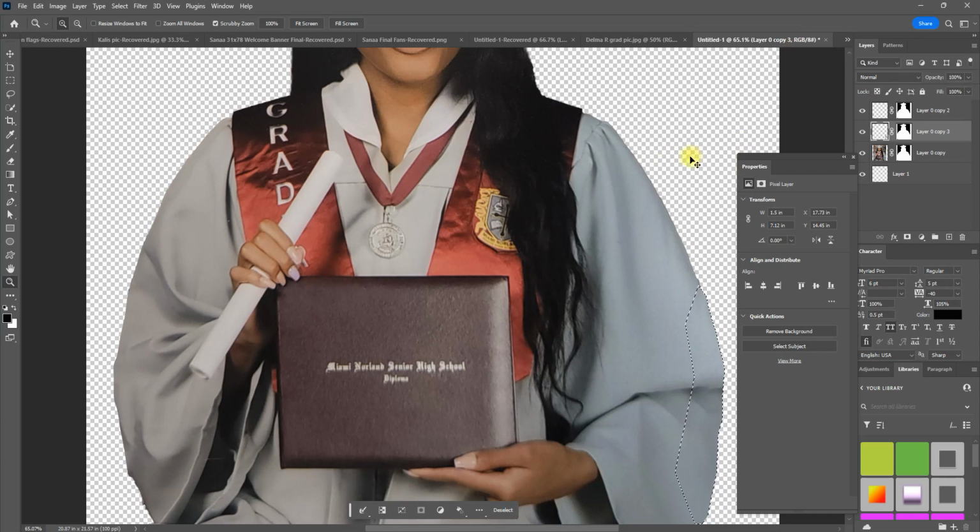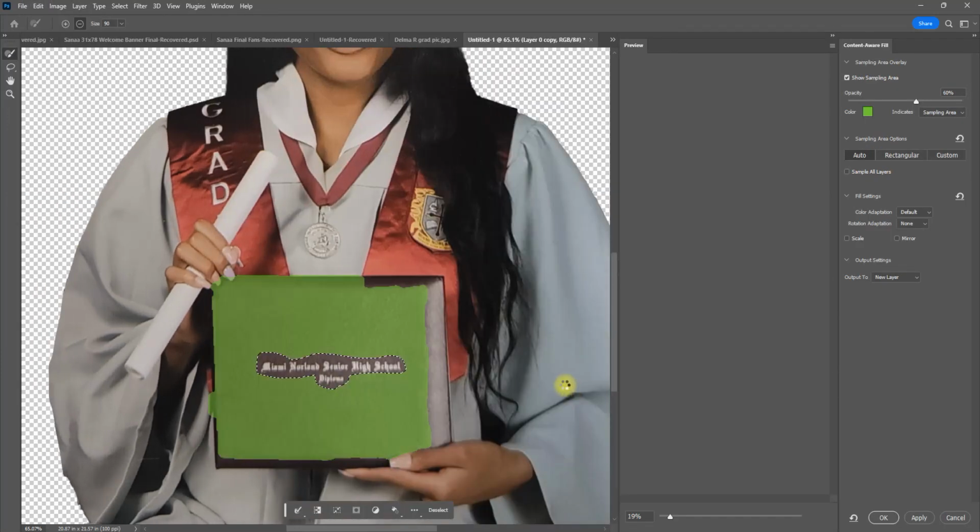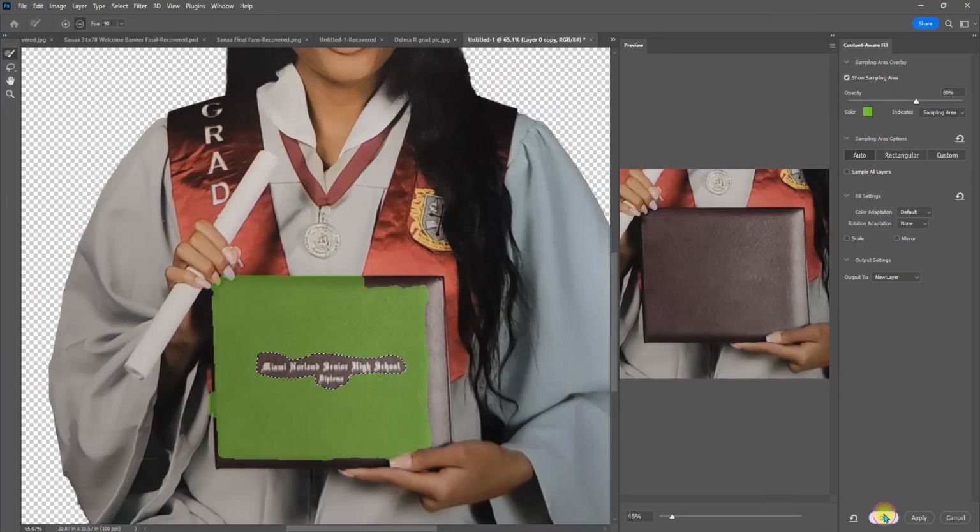All right, so I'm going to press Control D to remove that selection, and I'm going to do the same thing here. You can draw a box or you can use your lasso tool to go around it if you want it to be a little bit more contoured to the elements that are there. So I'm just going to do that to create a shape around it. And again, make sure that you are on that picture layer, edit, content aware, and then okay.